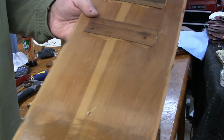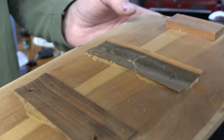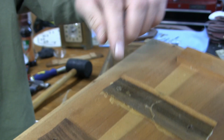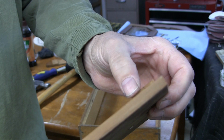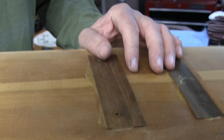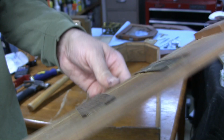Okay, now you can get a close-up of the laminated strips that somebody glued in. Wow, that's just a big slop of glue on it. Let's see, this one's already split right here on the end. You can see that? Split. You don't see it inside, but that's just awful. Okay, we're gonna come back to that also.